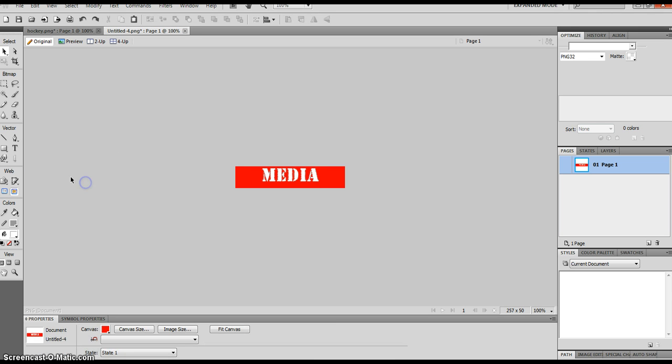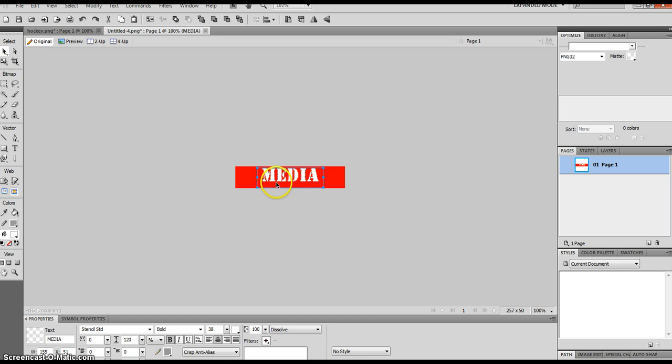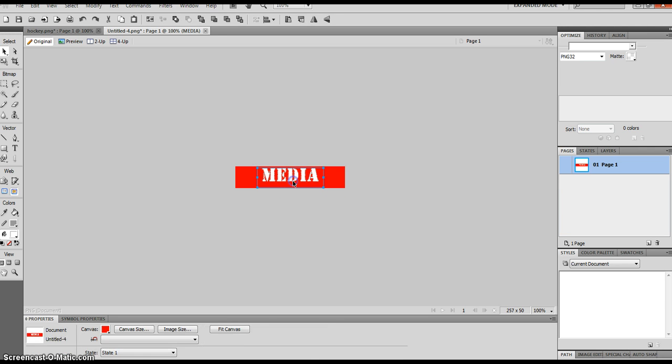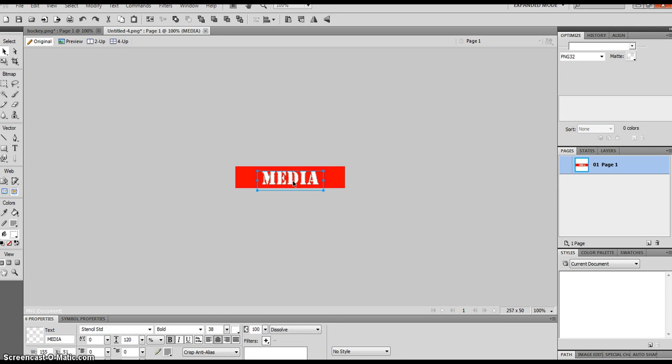The text arrow, if I click on the text arrow, allows you to edit the text, and then you can space things around and move them around. You can move them with the black arrow. So maybe I need to move this media, and I want to move it down here to the bottom and over a little bit because I want to put a PTHS media over there. And then you can bold, you can center, you can justify.